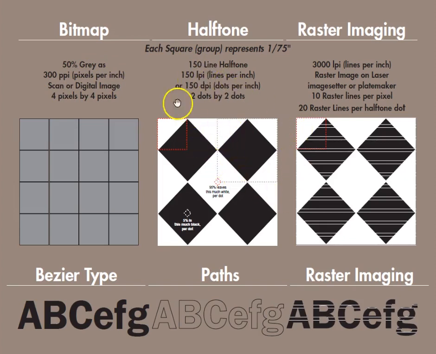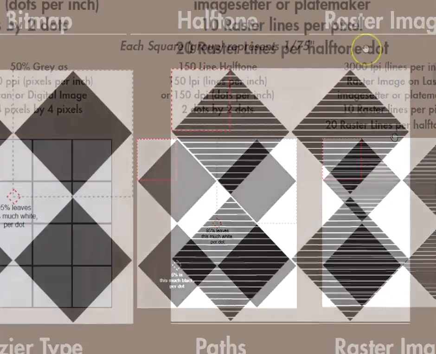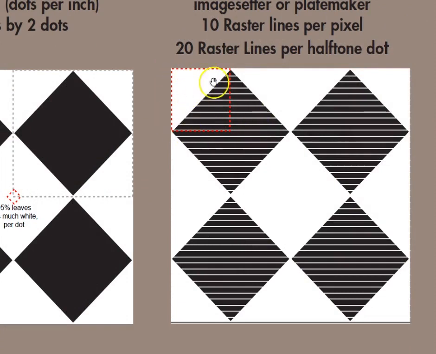The way it's output is through a raster image processor, and the raster image processor will take each of these dots and convert it into 10 scan lines. And again, I'm going to zoom in on this. So the raster image processor will tell the image setter or the plate burner, in order to make this image, as the laser goes across, it will be turned off and it'll be turned on a little bit, and then it's off, and then it's turned on a little bit, and then it's off again. And then each time it makes a pass, it's on a little bit wider, until when you get down to here, it's just about on all the time going across.